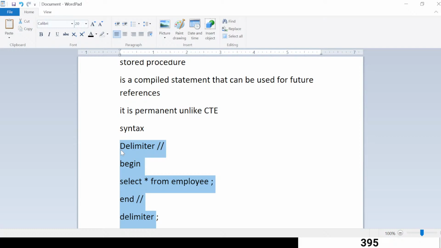We talked about CTE, common table expression.